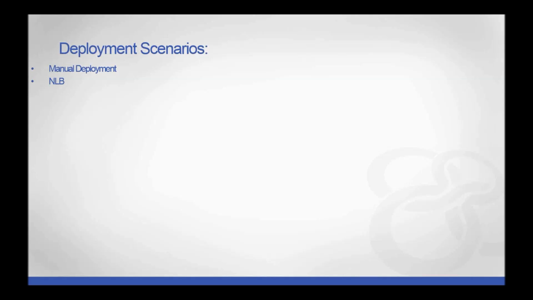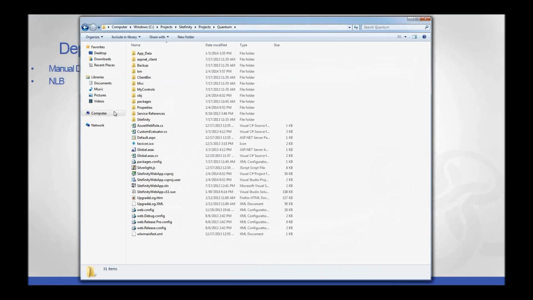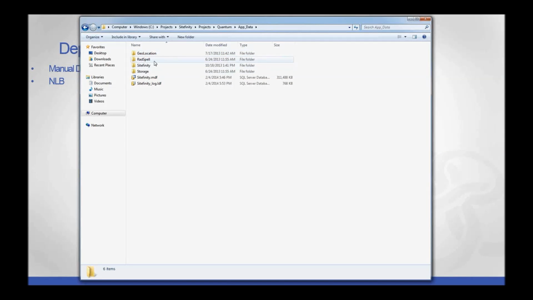The manual deployment scenario is something that happens when you first deploy a project. You just take all the files and move them to your production environment, make a backup of your database, then attach and restore it on the production environment and adjust the data connection string.